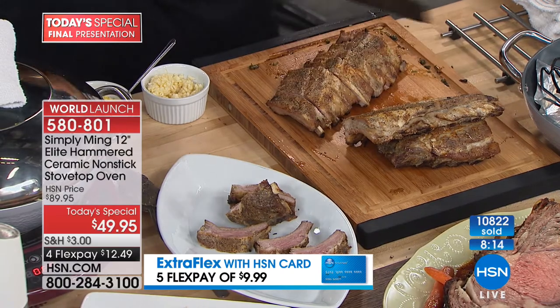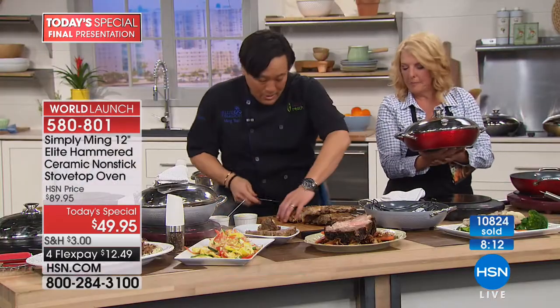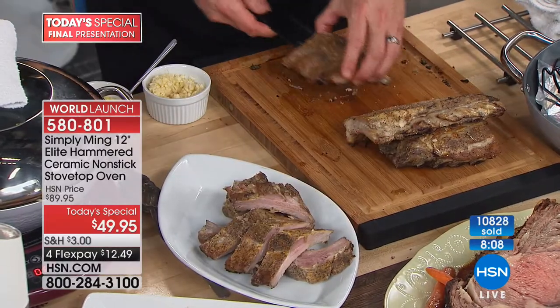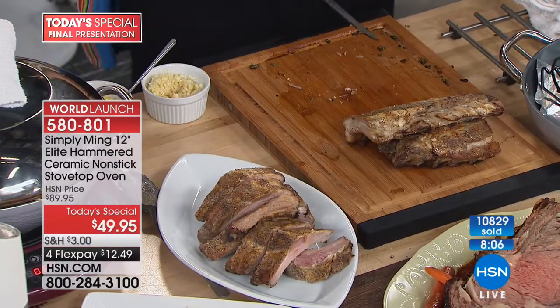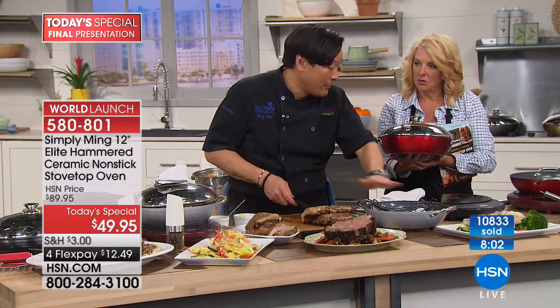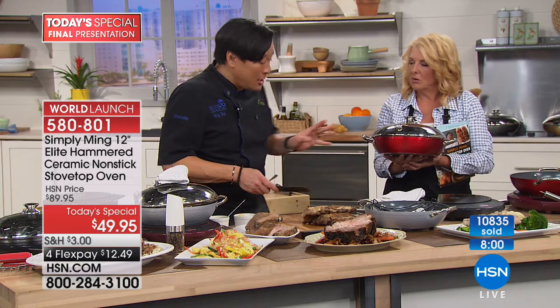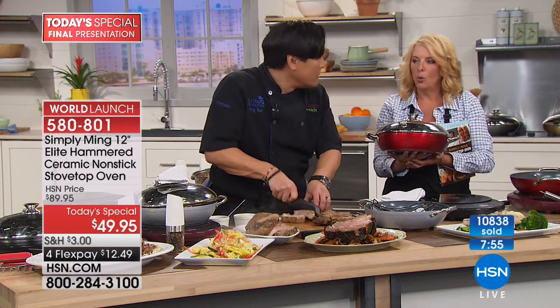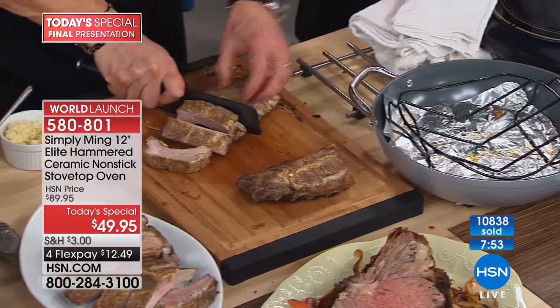Now, Chef, what did you make there? So here, again, the same smoking. We had these brined ribs and we just smoked them and cooked them all the way through. And by the way, this smoke is so good. If you use the perforated rack and thin slices of flank steak and go really slow, you can make your own beef jerky out of here. Smoked beef jerky.